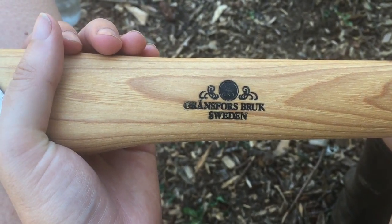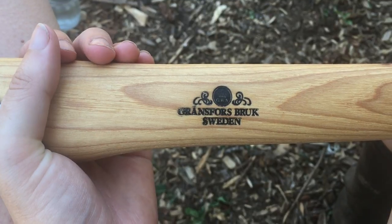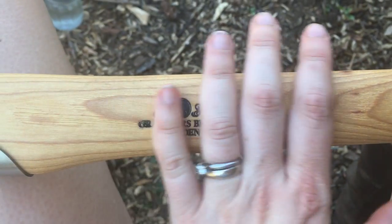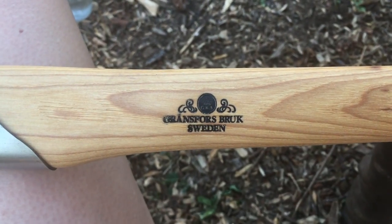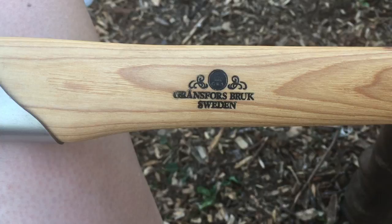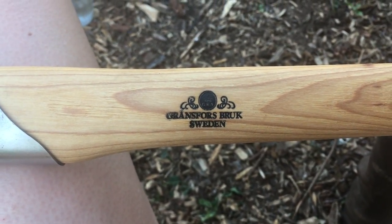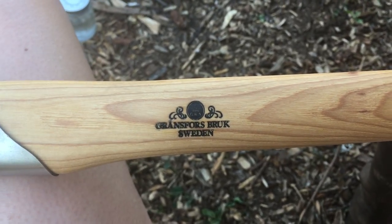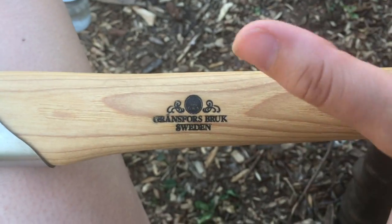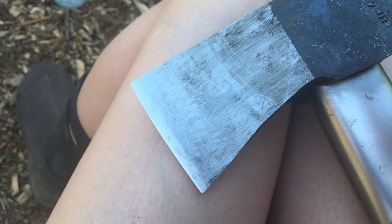This axe was so far out of my budget — it's one of those things where it's on your dream list of tools but you know you're never going to own it. And then a friend had one sitting in her shed for years and never used it and offered it to me. It's just such a gift, I can't even begin to explain. This axe comes brutally sharp. Most of the axes I've picked up have been at the thrift store or rummage sales and need a complete rehabbing of the head. Even axes you buy in the store often don't have a great edge. This had a really, really sharp edge — didn't have to sharpen it at all to start using it.